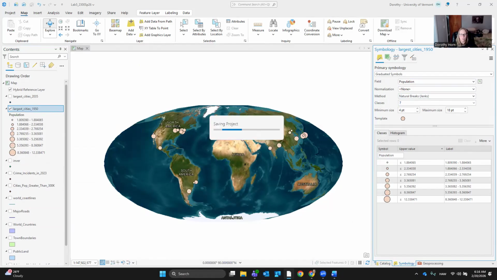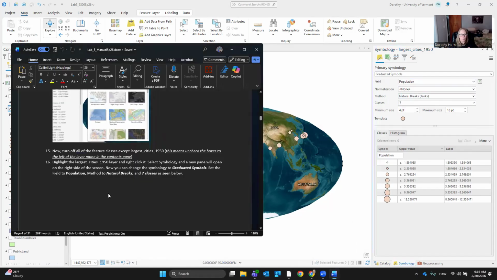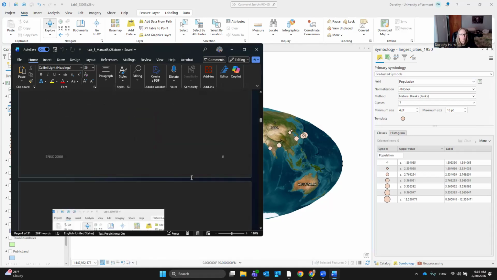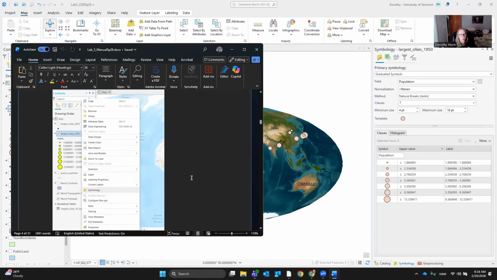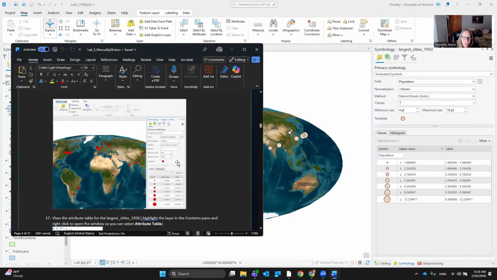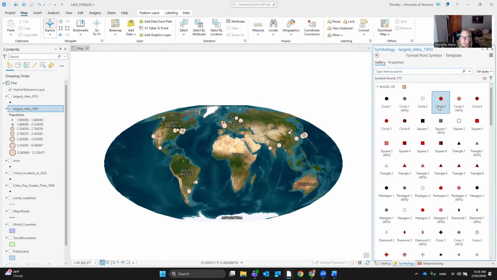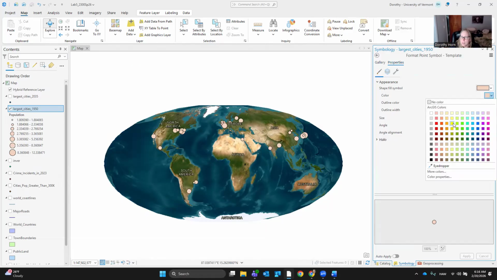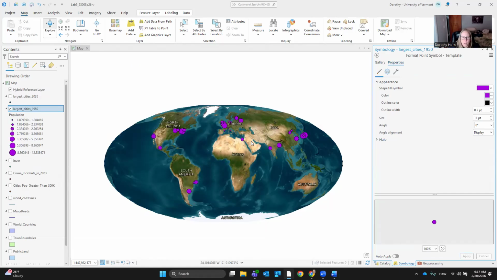I'm going to go ahead and save just so I don't lose that. Graduated symbols, population. Yep. Okay, check, check, check. So here are the screenshots if you are doing this without the video. So this is red. Mine is some other color. If you want to change the color, go back to the template: you double click on it, go to properties, and just change the color here. I can change it to something bright. Usually works when you have a big global thing. See, so I can make it whatever color I want.